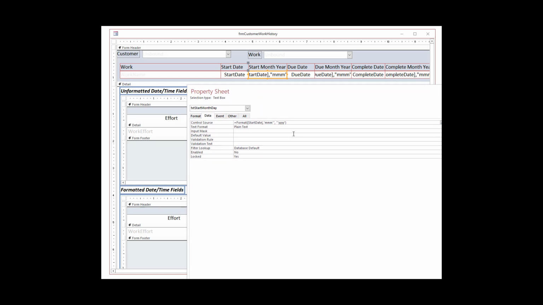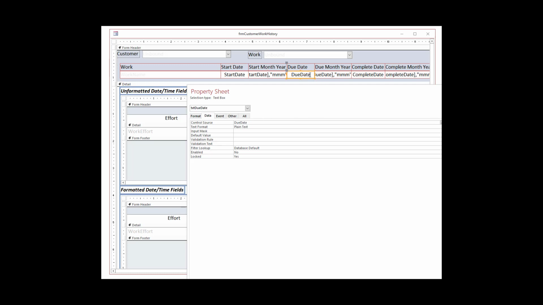The control source is the start date, the same as the start date here, with specific formatting applied. The way we do that is to say control source is equal to format, start date. The three M's mean the three-letter abbreviation for the month name, and then the four-digit year.